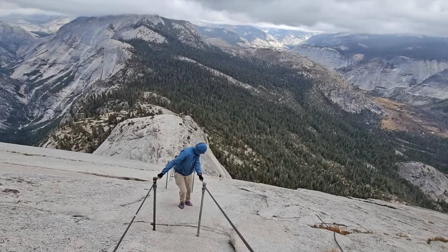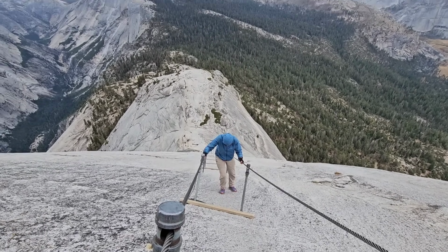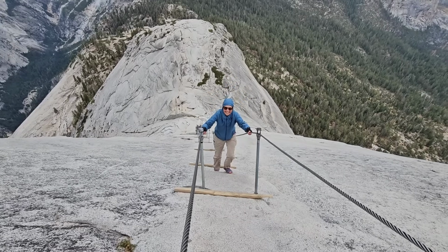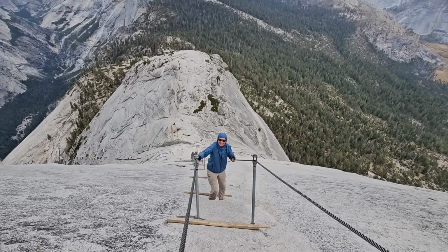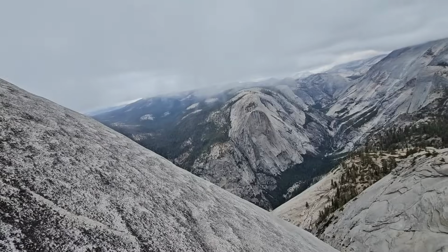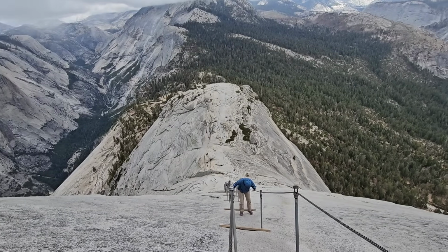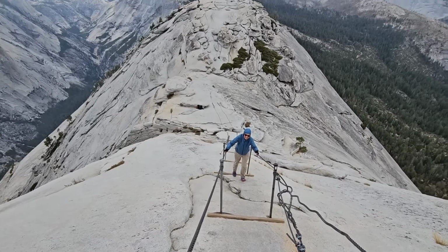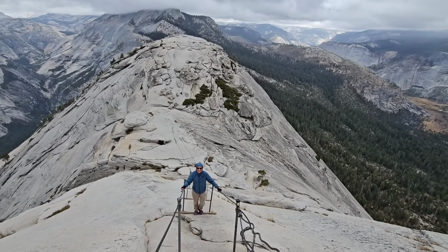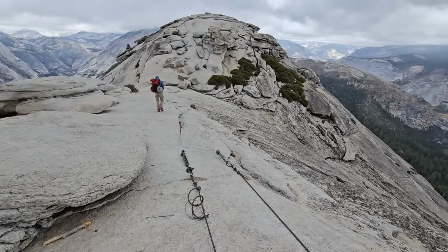We're going down backwards on this steep part. Unbelievable. Good job, Nettie. Yippee! Looking good. Hey, we're getting down there. Crazy. We are almost down from the cables. Really close. It's fun, but it is really hard. It's really hard. And that's where we came from. So cool. Okay, we finished the cables.